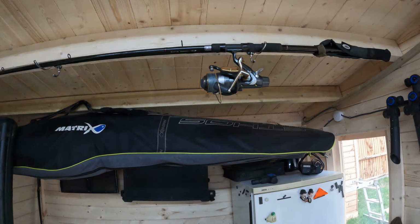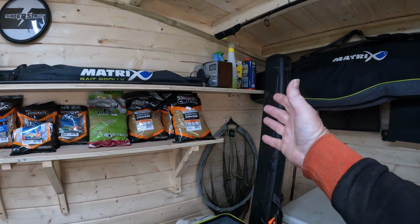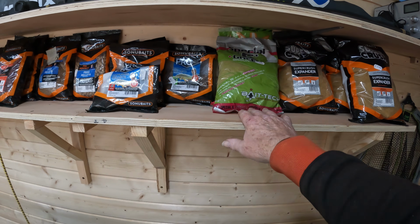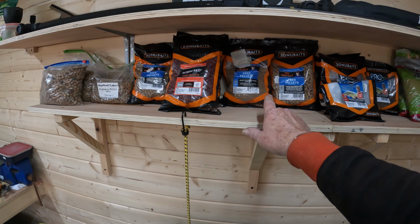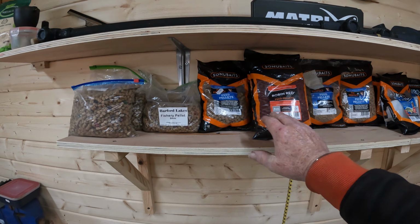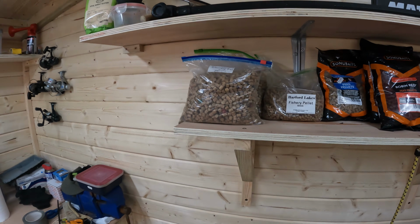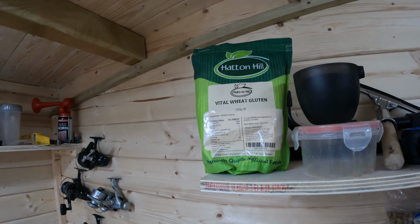Alright, I've got the carp or pike rods. I have done a bit of that. I've got two new shelves up, so I've got all my Super Crush expander grain baits, 3 bags there. Paste fishing, 4mm expanders, 6mm expanders, 8mm feed, 2mm feed. Red Robin ones I've had for years now. I got them by mistake. Anyway, an 8mm there, and that's when I go to Barford. I've still got some of their pellets because you have to use fishery pellets there at Barford. And when I make paste, I use what Joe Carras recommends.